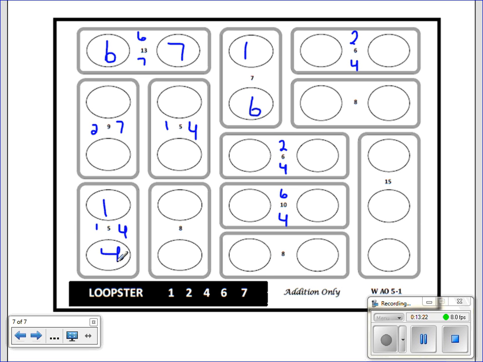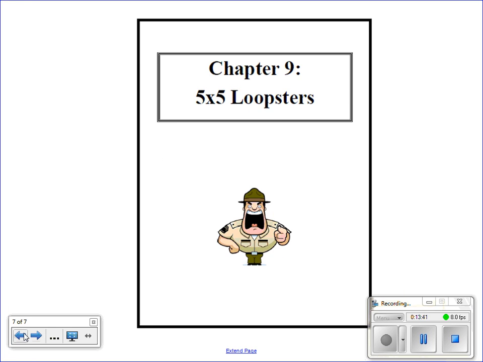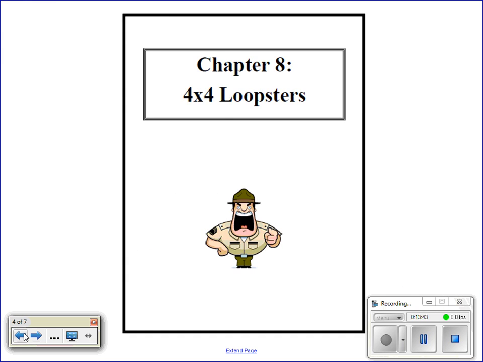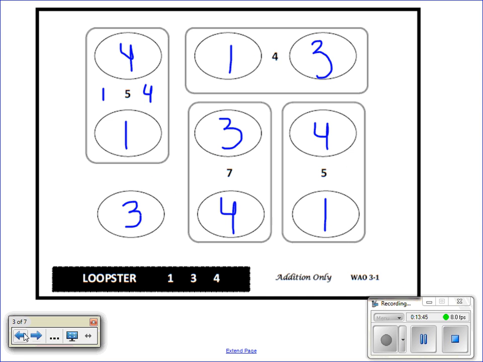There are some students in certain grades that will never even see one of these puzzles, so please know that going in. But I would imagine there's 1 or 2 or 3 or 4 kids every year that nothing can challenge them, and these puzzles will absolutely challenge these students. They are for enrichment. I do think that at some point, let me jump back a few screens, I do believe that at some point every student will be filling out these 3x3s.